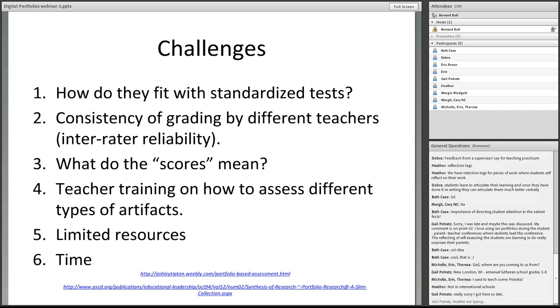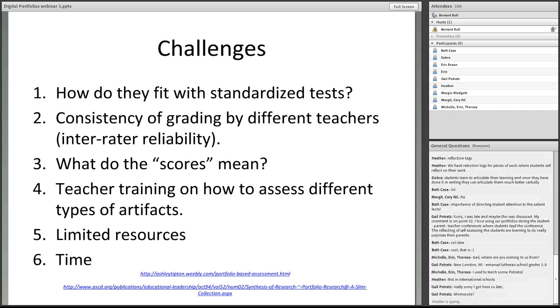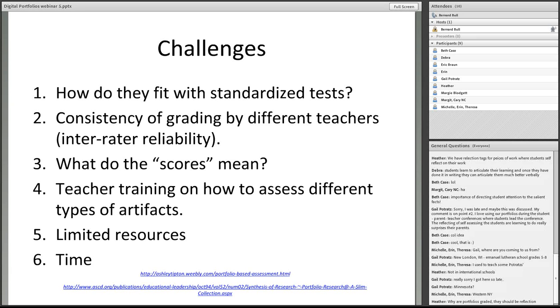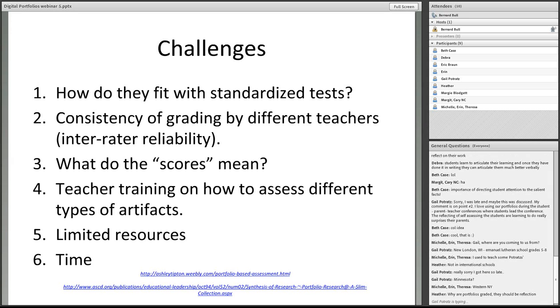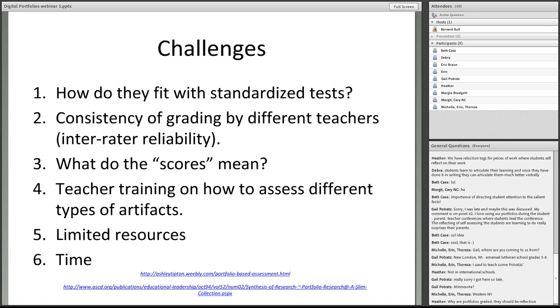And we've actually found this in research as we looked at portfolio assessments: many times one teacher will evaluate a portfolio in a certain way and it might be considered exemplary, and another teacher might rate it as developing. To get past that and have more inter-rater reliability, that means making it a more formal process, having much clearer expectations and clear rubrics that measure what has and hasn't been included. And that's a real challenge.